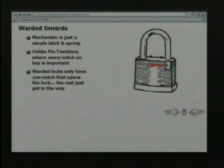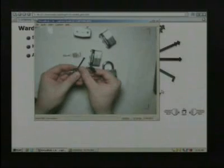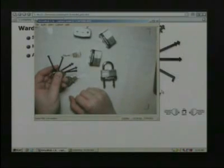Yes, you can buy keys like that. They're called warded picks, or you can just make one. You can just take a key and carve it out. Oh, here are legitimate warded picks, which I think will run you about $9. They make a right and a left ward. The wavy pattern on the flat side of the lock is different, so you really need 2 of them.